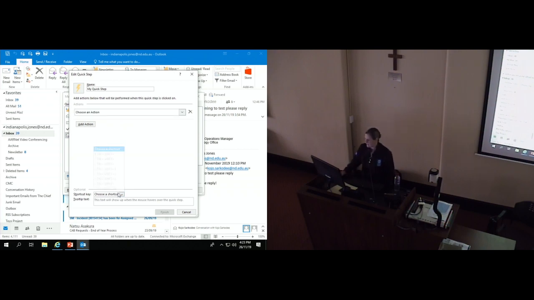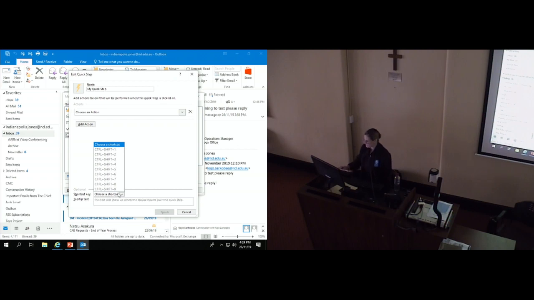Now down the bottom here, also a keyboard shortcut. So for me, I'll have them where it'll be different projects, for example. The moment I press reply up the top, it says move it to the folder for that particular project, create the new email that then sends off a notification that I need to send through to the team around that project, and it's all automatic and I don't have to worry about it.